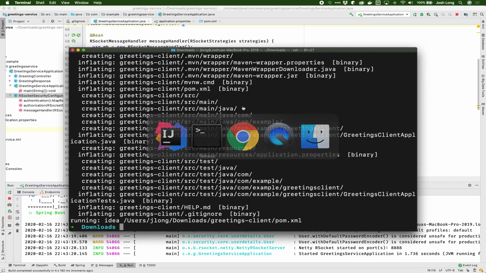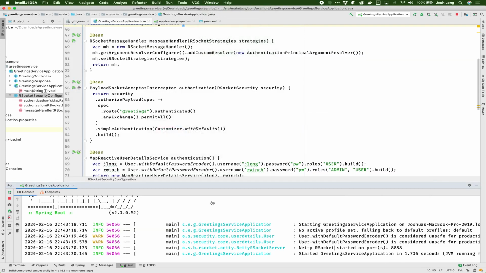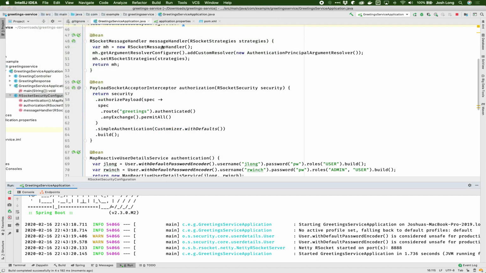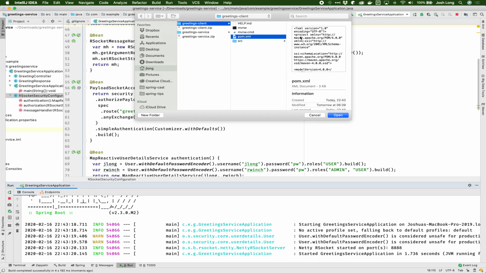We go back to our greetings client, and we go here, file, open, downloads, client, pom.xml.